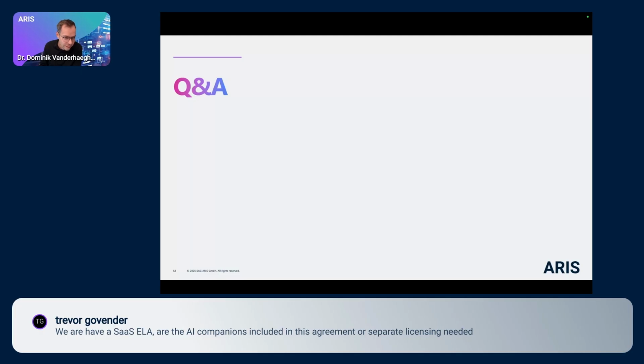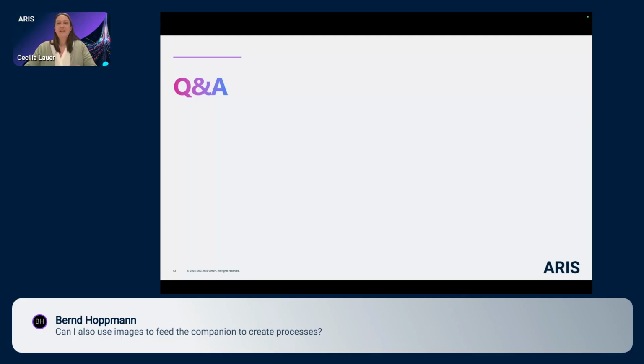So then what else? Maybe let's pick the last few ones. Let's take this one. Maybe one for the roadmap, I believe. Cecilia, can I also use images to feed the companion to create a process? Unfortunately, no, not yet.